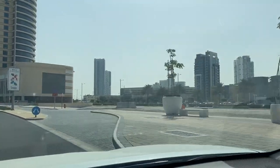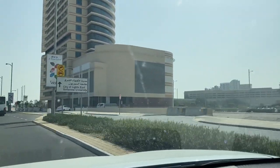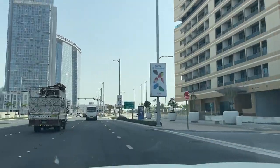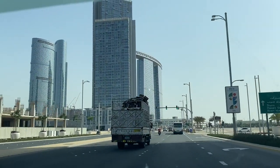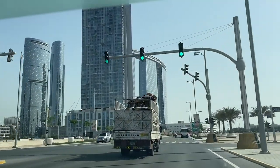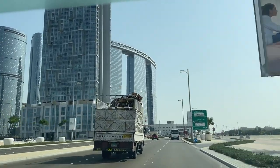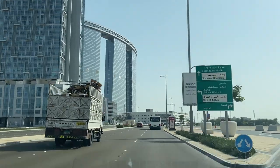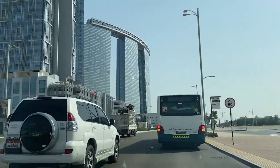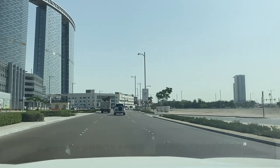Nice little drive around, nice little driving music, if y'all like that. So driving around, looking it up, you can find an apartment here on Al Reem. Those are the Gate Towers right there, the building that looks like a giant gate. See the little bar on the top there. A typical apartment on Al Reem runs anywhere from about 2,000 to about 4,000 a month. Whoa, watch out for the bus, Steve.